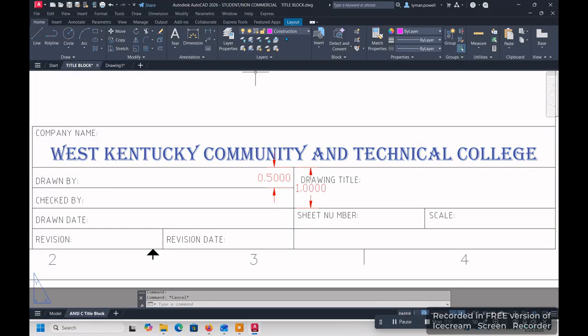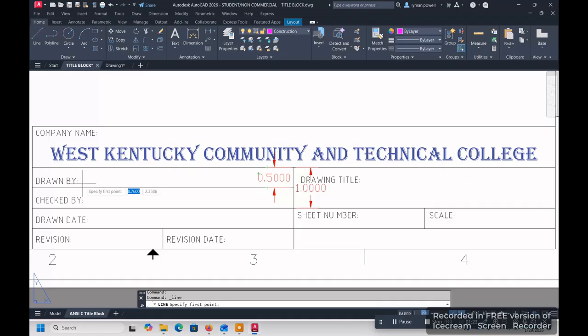So we're going to add some construction lines. Let's go to our construction layer, and then we're going to start with a line. Now our block is 0.5 inches tall, so it's a half an inch from one side to the other. And our text is 0.25, so that is half of this. So we want an eighth of an inch, since 0.25 is a quarter of an inch. We want the eighth of an inch gap from the top to the top of our text and from the bottom to the bottom of our text.